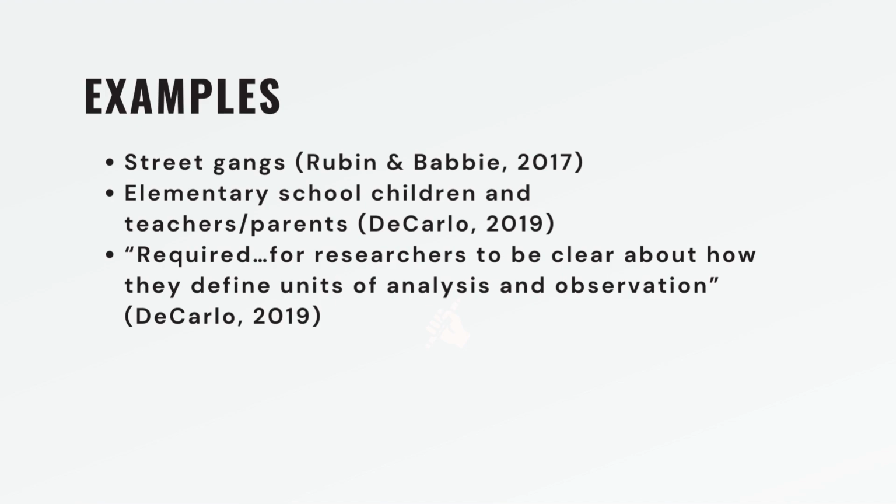De Carlo states that it is required for researchers to be clear about how they define their units of analysis and observation, both to themselves and to their audiences. De Carlo further states that your unit of analysis will be determined by your research question. Your unit of observation, on the other hand, is determined largely by the method of data collection that you use to answer that research question.